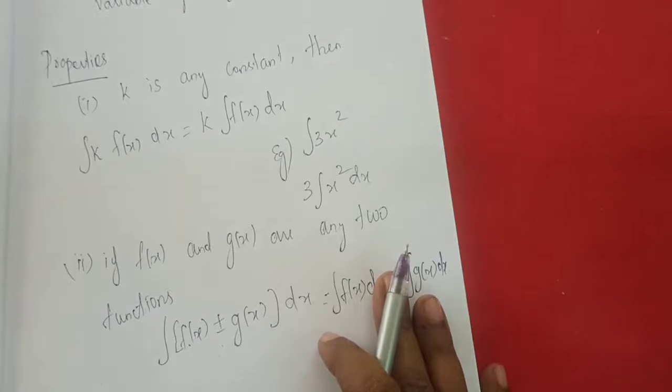Don't feel it's very difficult. It's all very easy if you know the concept. If you are very thorough in differentiation, integration is very easy. It's just a reverse process. If you have forgotten differentiation, please take your 11th grade book and go through the 5th chapter, where we learned all the differentiation formulas. Then if you take the reverse process, you will get integration.